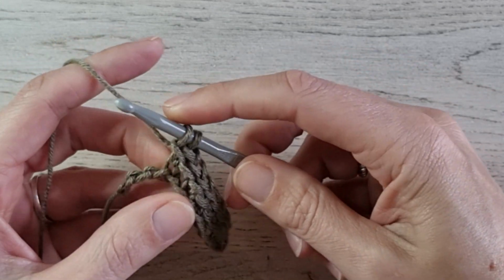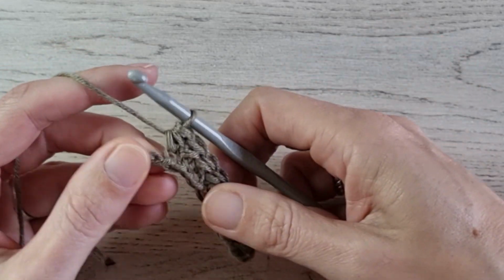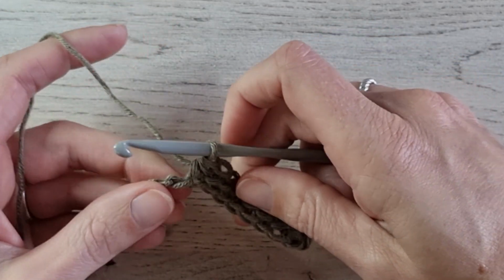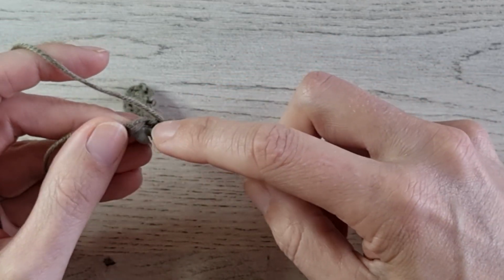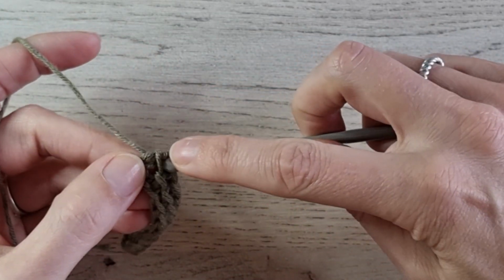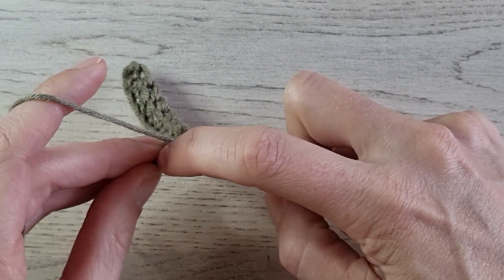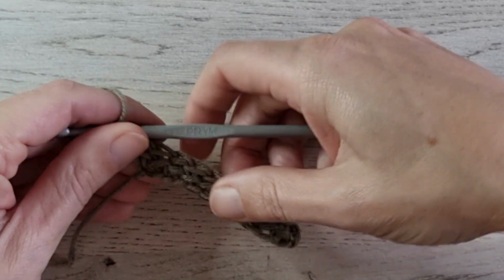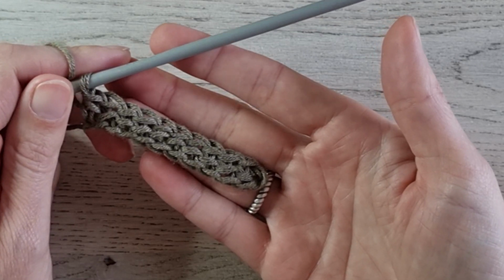Then again, middle loop, pull up a loop, and in the next stitch, a half double crochet. Finish. I have two more stitches, so let's finish those two together. And you do this along the whole chain. And the last one, like this. So this is your first row of linked half double crochet.